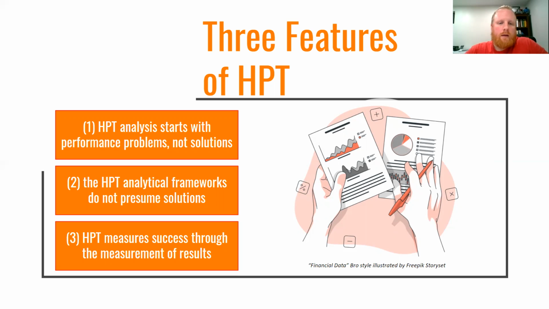And third and final, HPT measures success through the measurement of results. If practitioners and researchers are both looking at this saying, here are the results, here are some things that can be measured, here's what other people are measuring, here's what it means across the board, that gives practitioners a much better idea to say, look, if these kinds of scores are low, here's what we're seeing across the nation, here's where things can go and improve, but we might also have to improve these other scores to help improve this score. So as you go through it, we see a web, but it's mutually beneficial for both researchers and practitioners to go through and help each other out.